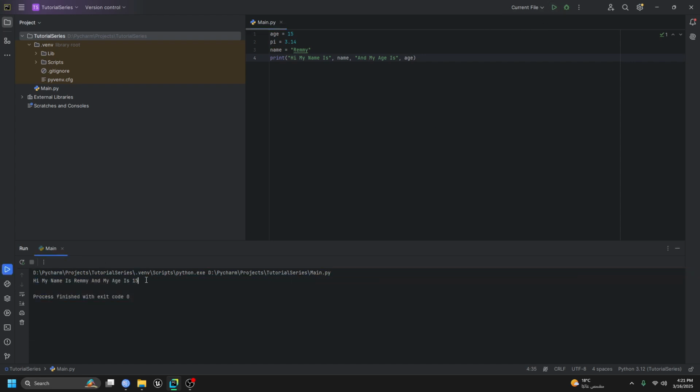So it prints everything out, it looks nice, and that's the first stuff for today.